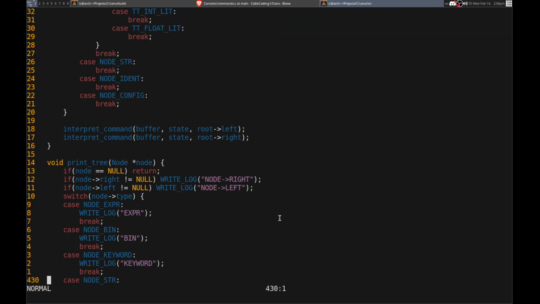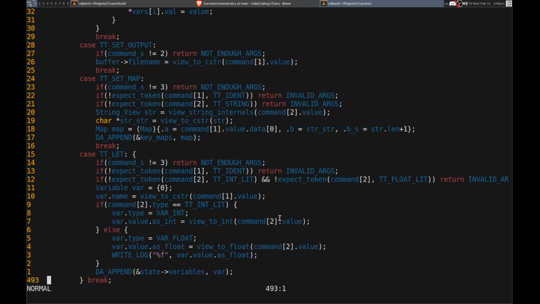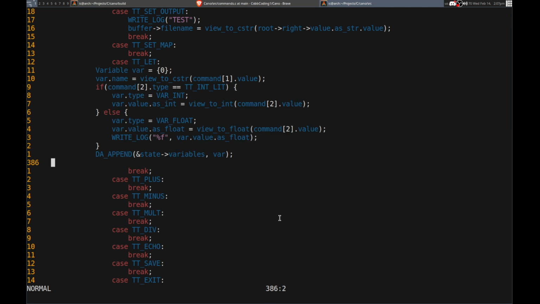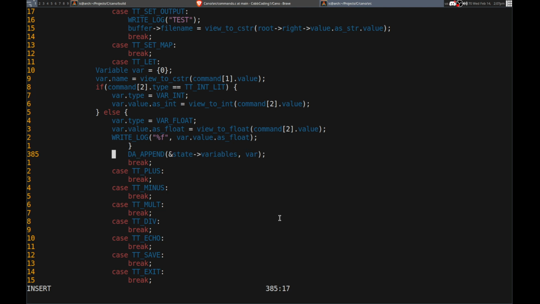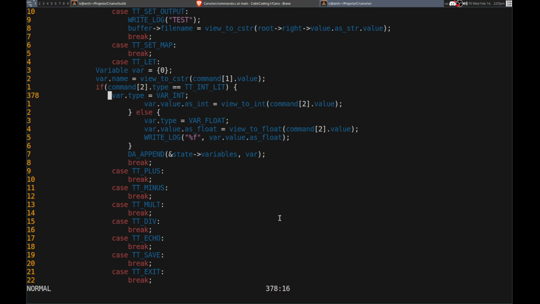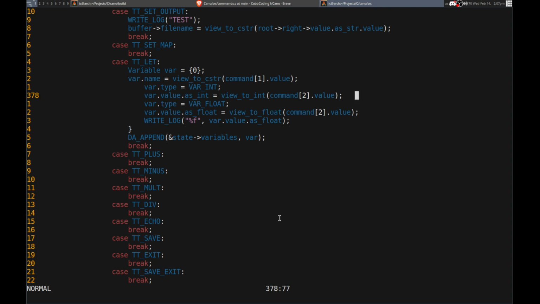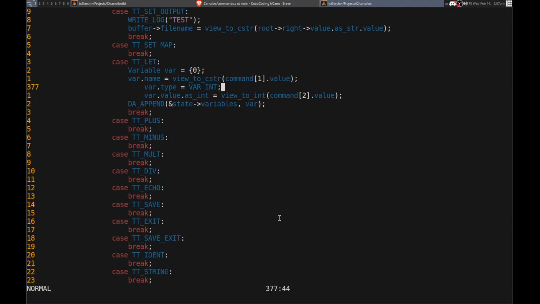So tt let. So that's going to be similar to what we have here, but not exactly. So I'm not going to worry about the integers or the floats right now. We need to create a variable, and we need to do similar to what's here. So tt let, let's go back up there, tt let. So, let's see. Better way of indenting it. Okay, so we need, yeah. Again, I'm not gonna do all this stuff. Okay, get rid of that. Okay, so variables, create a variable.